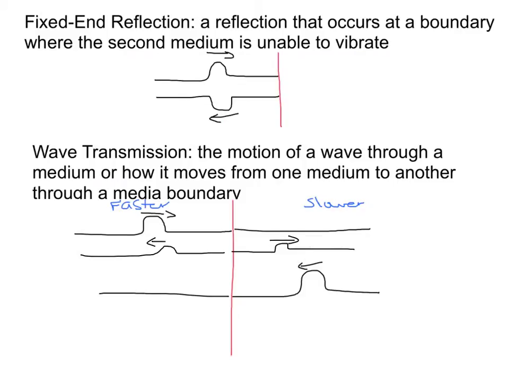Notice that I've drawn it smaller than the original wave. That's because the amplitude is representing energy. This has this much energy, so I can only have that much energy in the result. Part of the energy is going to the reflection and part of the energy is going into the transmitted wave. If you add up the energy here and here, you should get the energy that you started with here.